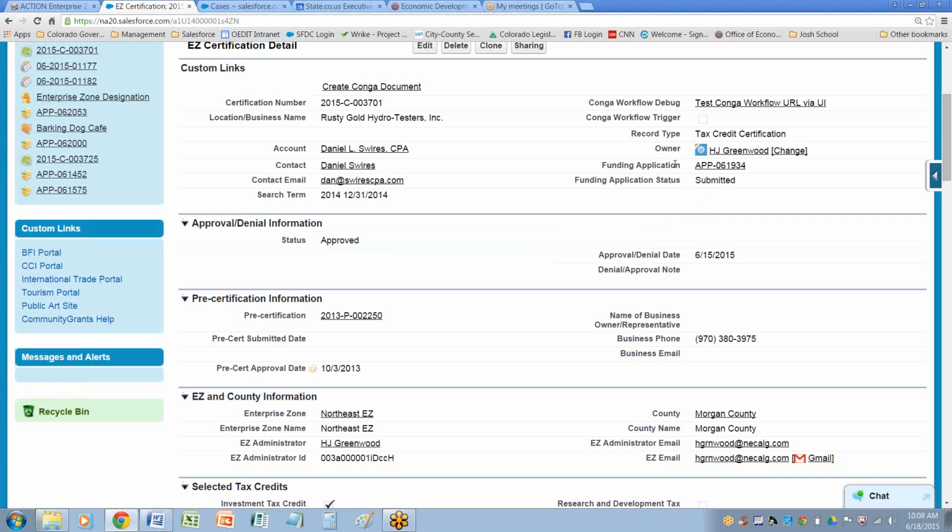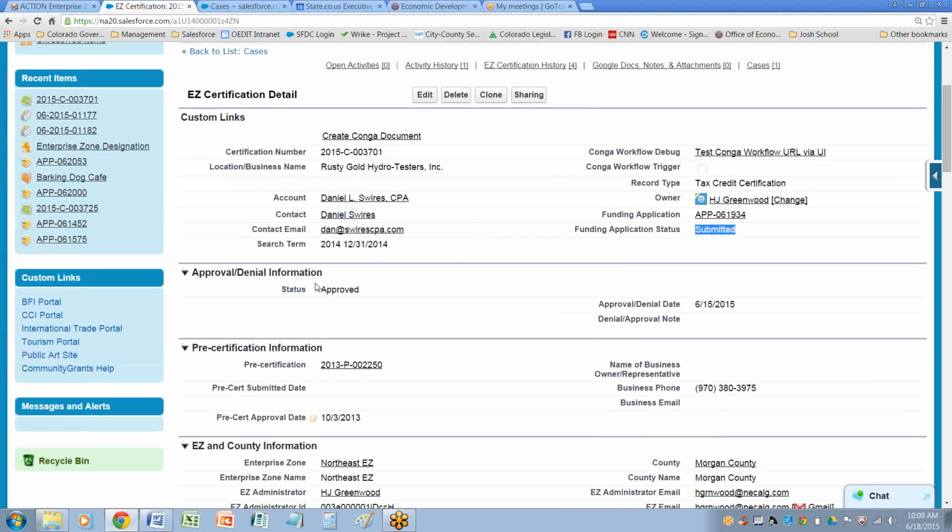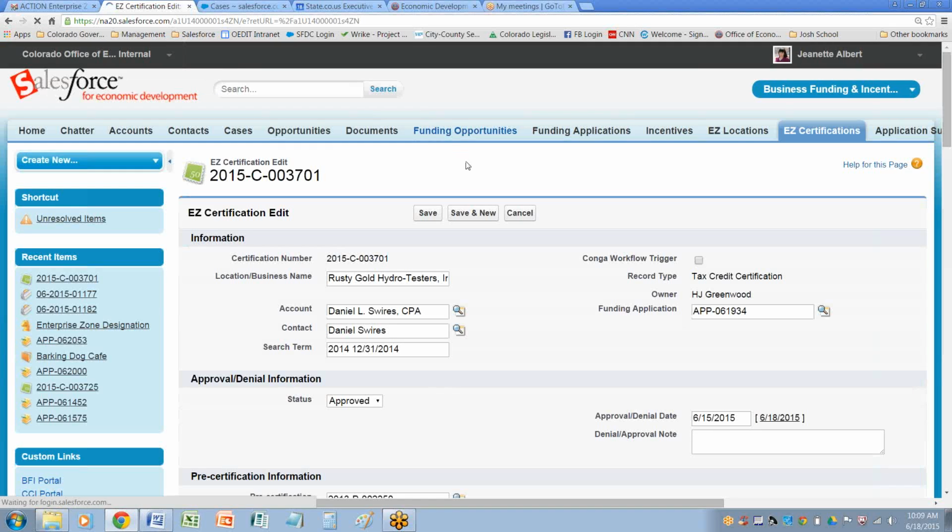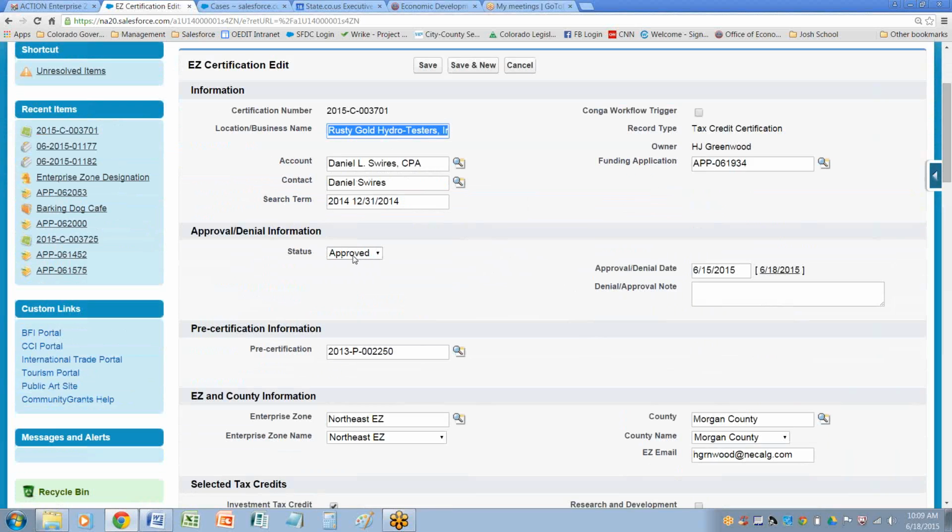I have to change this funding application back to draft, and then I have to change the status back to pending. So I could go ahead and change the status back to pending on this screen since I'm already here. So I hit the edit button. I'm going to change the status back to pending, hit save.